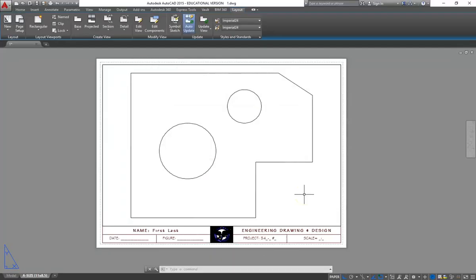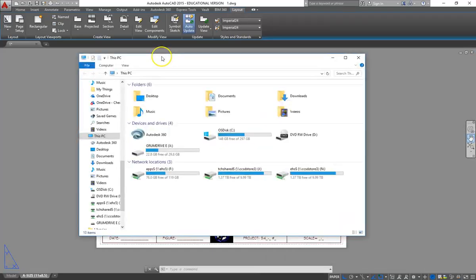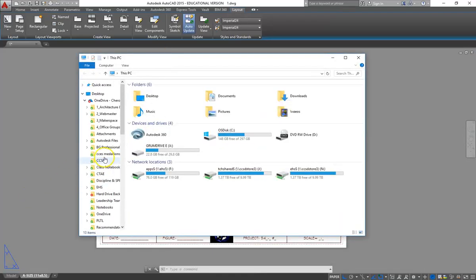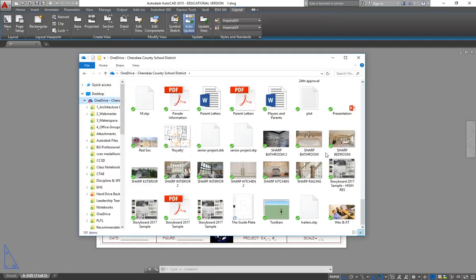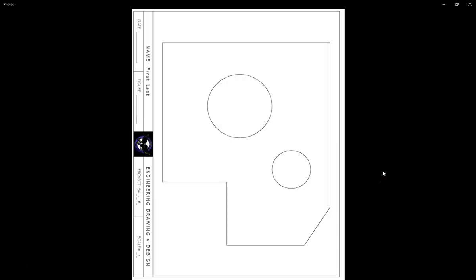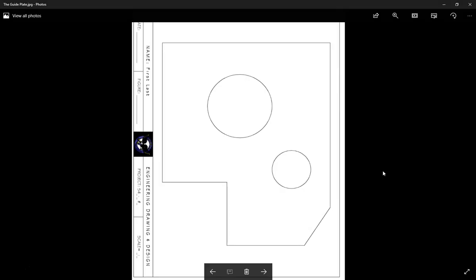Okay, we're generating an image file. And if we go to the location that we've saved the file, which is OneDrive, if I sort through all of my files here, I should have the guide plate image file, like so.